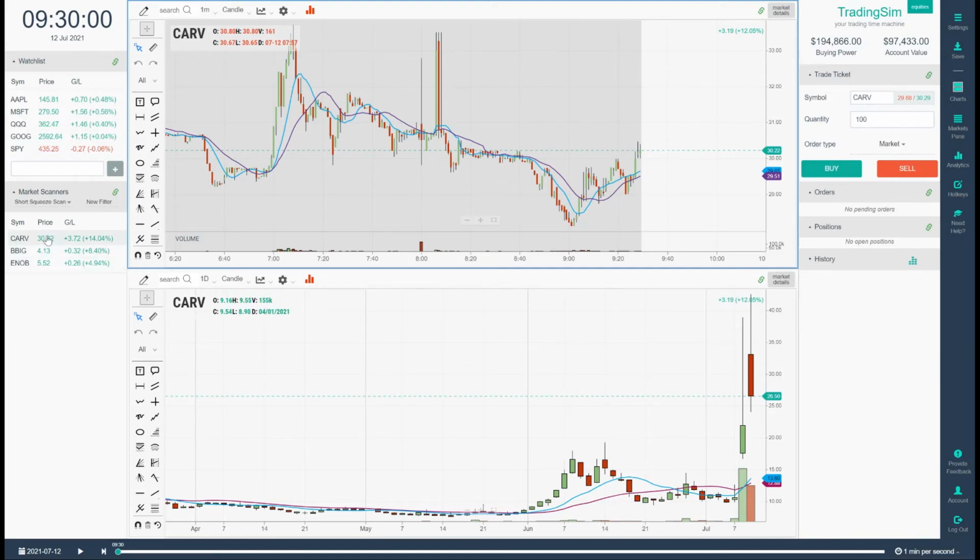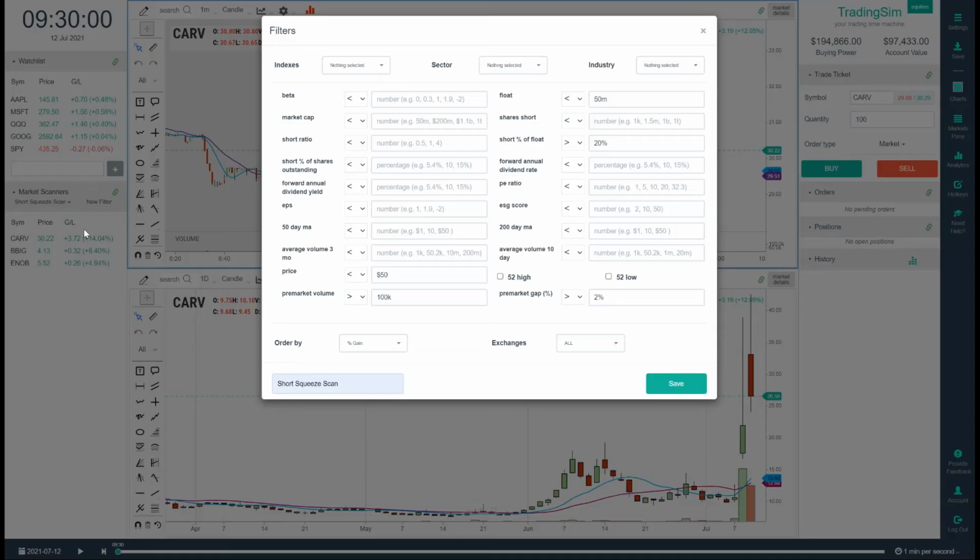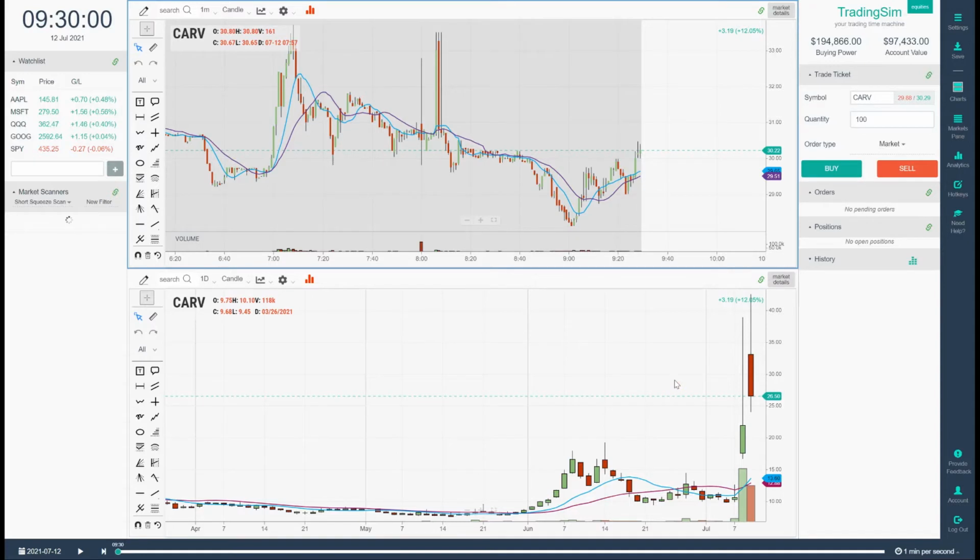You'll notice that it might be slightly different. If you want, you can always add more criteria as well. Like, for example, instead of 20% of the float short, we might try 10% and see if that affects our results. Sure enough, we've got 3 more tickers available to us in our short squeeze scan.